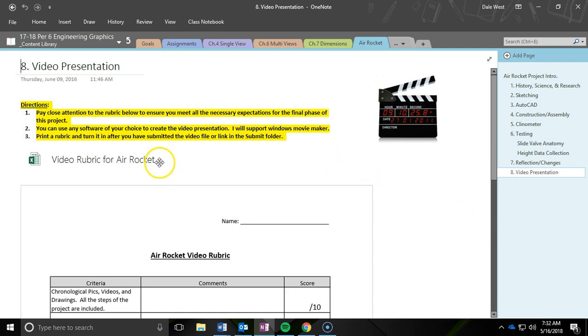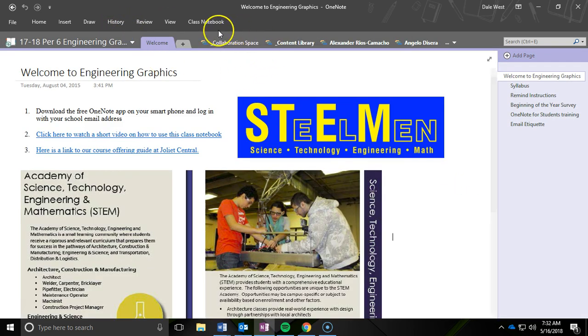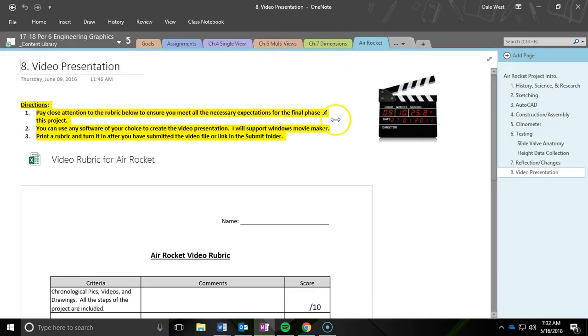And then here I'm providing them with a rubric, so that they can be successful at the end of this project. And then finally, I will use the collaboration space for them to share all their work so that everyone can see each other's videos that they made. So it's really cool because a lot of times within my class they're on computers and you only see the person's project right next to you. You don't get to see the rest of the class. So the collaboration space has really helped me allow my students to share their work with each other.